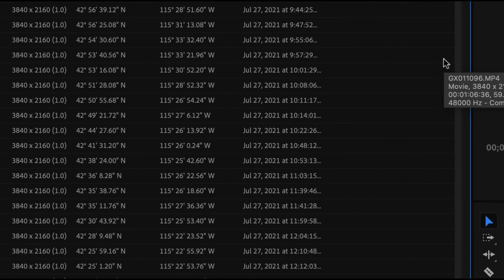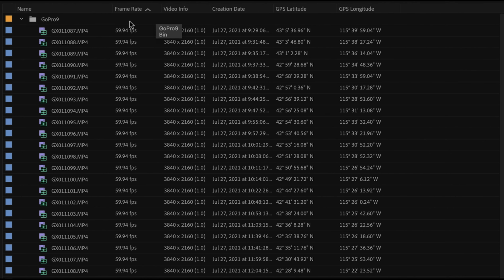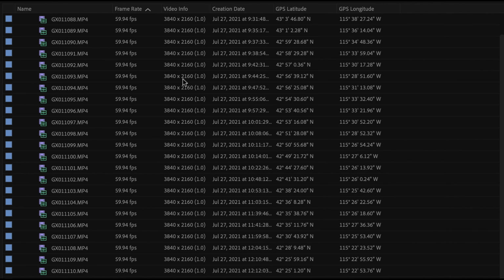So if I now say OK, you'll see that it's basically changed all my columns. And, for me, the creation date is probably more important. So I'm sort of showing the most important stuff to the left. The frame rate, the resolution of the image. So is it 4K? Is it 4:3 aspect ratio or not? The creation date. So if you just go off GoPro name, you won't actually get things in the right order, because if you're taking long shots, the way it names it, the second part of your shot appears right down in the bottom if you've sorted it by name. But if you sort it by creation date, you actually get a good order.